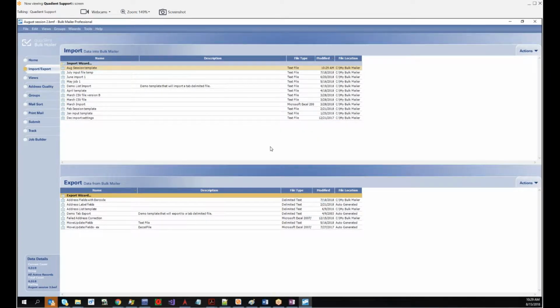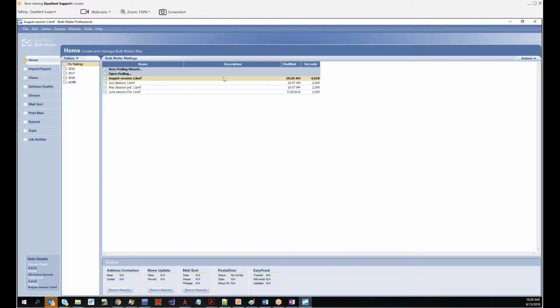Now, I don't know if you noticed, but I ran that import twice now. I did the delete, purged all the records, so I was back down to 0 records. And then I ran the template once just by hitting finish, and the second time by stepping through it and then running it again. So you'll notice now if I go back to the home screen, I've got 4,000 records.